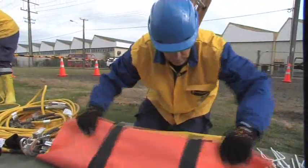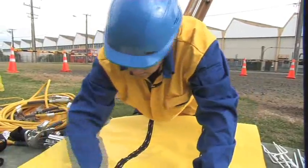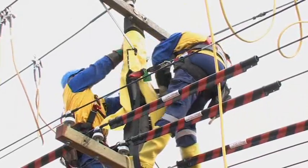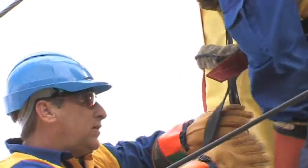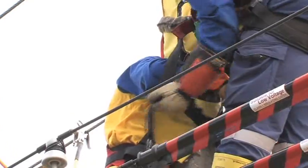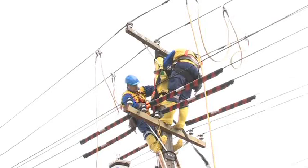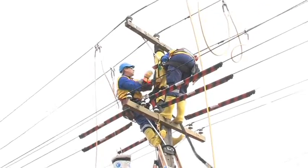Before the application of the shroud to the pole, it should be visually inspected to ensure that it's free from damage, splits or holes. The shroud has been cut to fit neatly around the pole and arm braces. If any other equipment such as street lights or stay wires protrude from the pole, the shroud will accommodate these through a Velcro split. The shroud is large enough to fit a double pole if needed. Importantly, the shroud design allows the worker to place standing bolts in the pole.